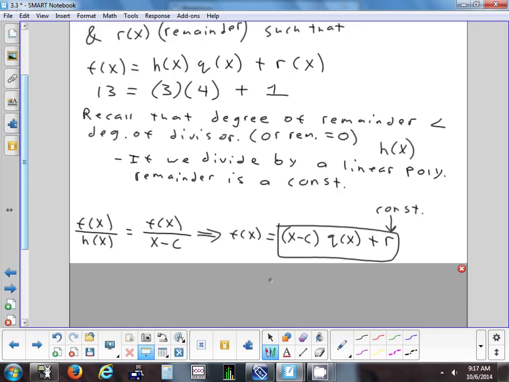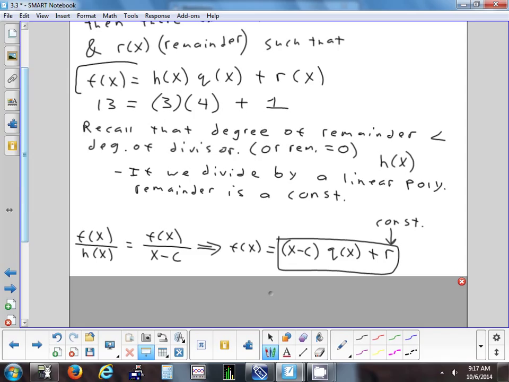So here's the same concept, just written out as an equation. If you take a polynomial f of x and you divide by something linear, x minus a number, and it could be x plus a number, just pretend c is negative. So if you divide by something linear, using what we had up above, I'm rewriting that more specifically this time when your h of x is a linear function. Not just any function, but something linear. So simpler: f of x would equal what you divided by times your quotient plus your remainder. But in this case, we know the remainder would be a constant.